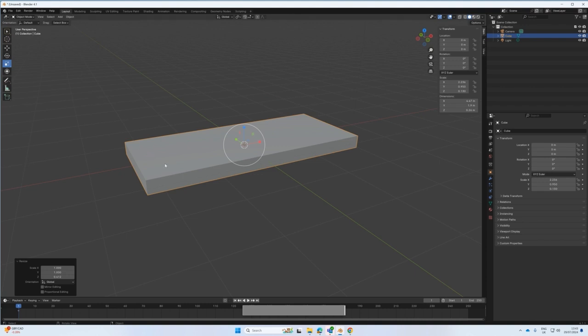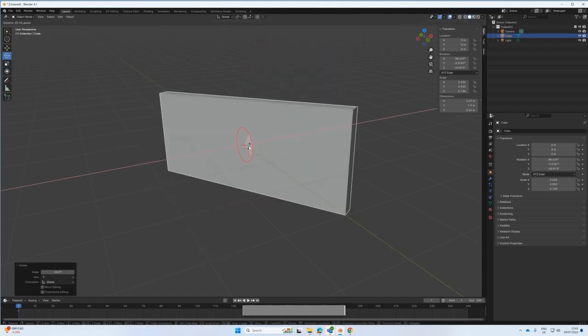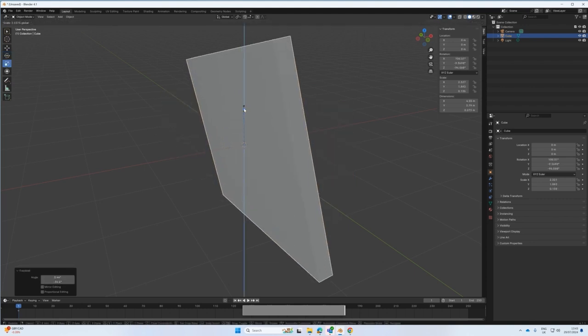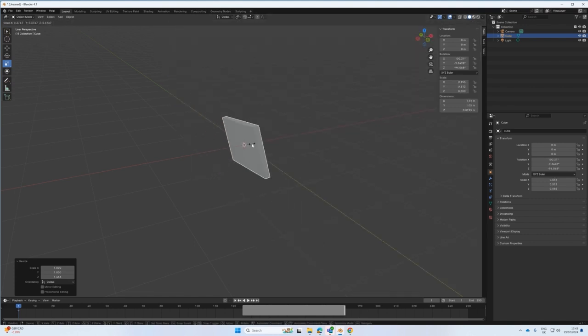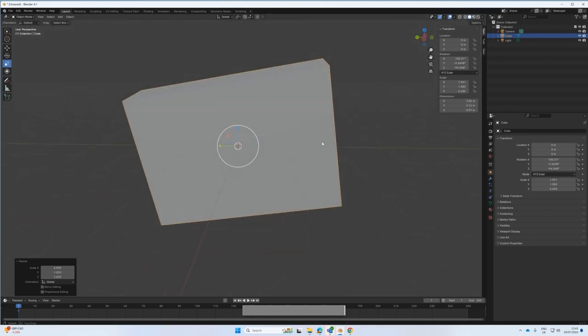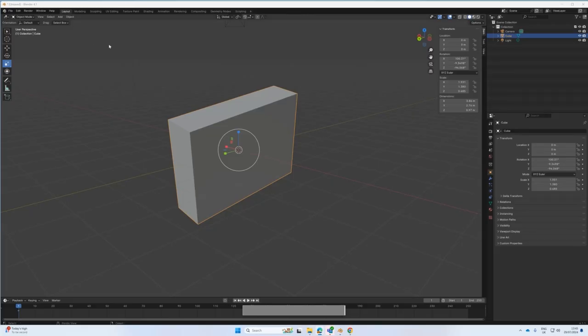Yes. So now, if we want to rotate, now I want to rotate something. Let's say I rotate this, I rotate that, and I rotate this. And I'm going to scale now. I'm scaling. I can't get the right thing now. Okay. So I'm going to delete this. Press delete.